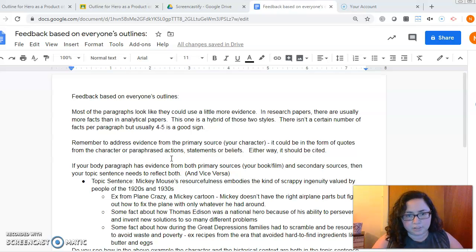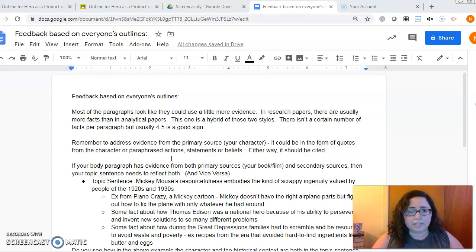Basic organization of ideas into two subtopics or three subtopics, depending on your paper, to make sure that everything was complete, to make sure that you had more than one source within each paragraph, and to see if there generally seemed like there was enough evidence. So based on those topics, I saw that there were a couple of things that maybe we could all kind of stand to hear again.